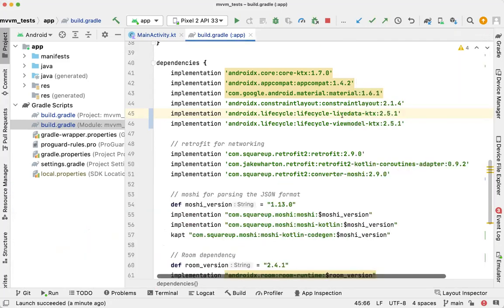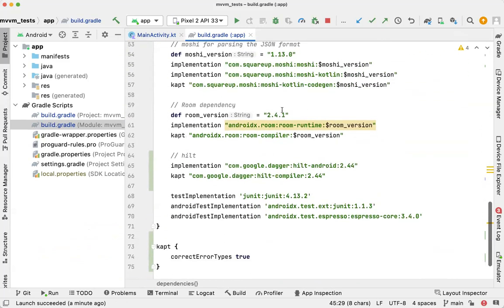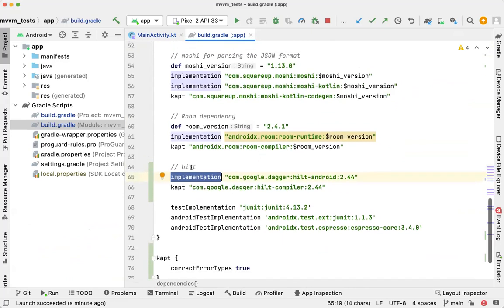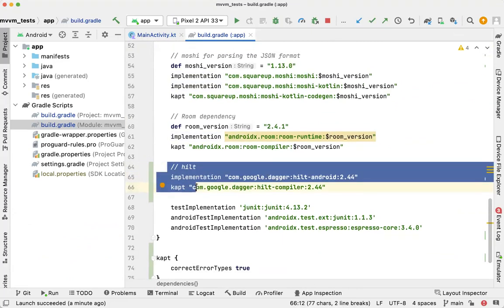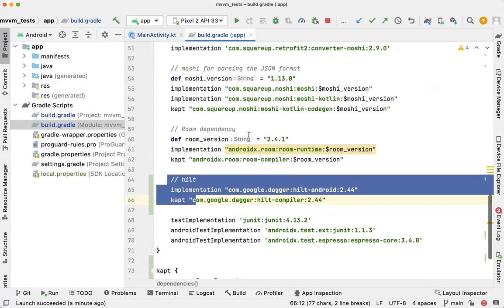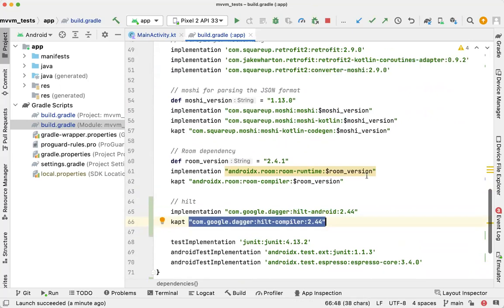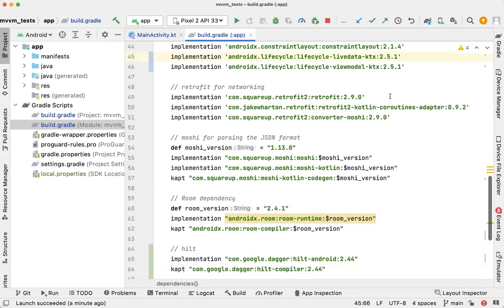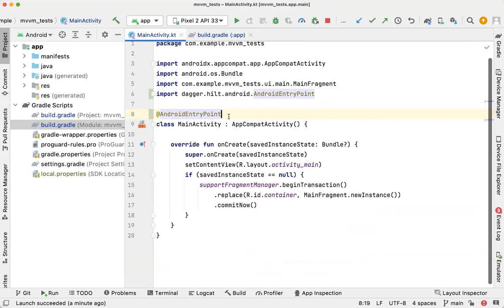So there was one issue: the lifecycle live data did not work as expected because of version incompatibilities. This is a common thing that we will see. That happens every time we introduce incompatible libraries. So all you have to do is a small Google search and come up with compatible versions. In this scenario, the Hilt one is not compatible with 3.1 but 5.1. So that was one of the issues that was resolved.